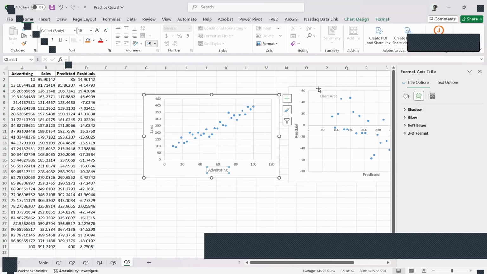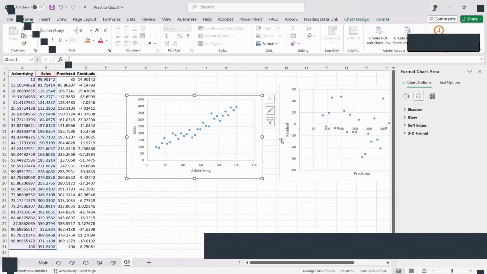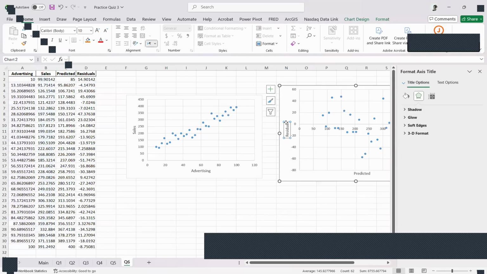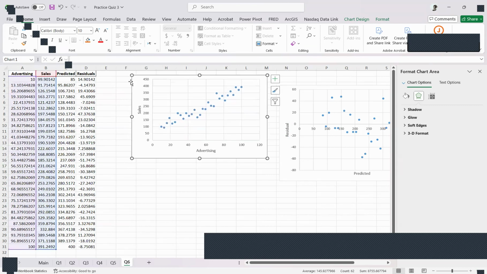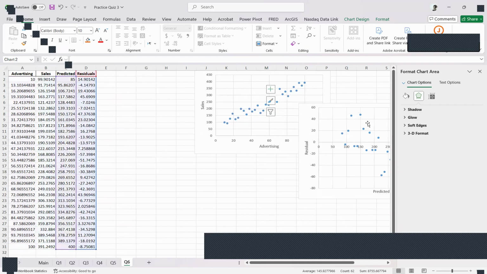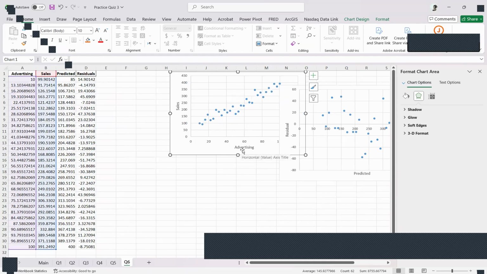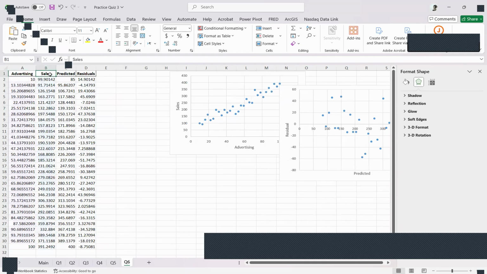And then we also had another scatter plot that looks at the residuals or errors of our prediction. So here, this first graph, this first scatter plot is for advertising and sales. So that is what I'm going to select.